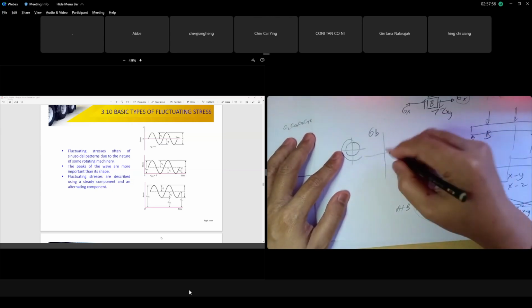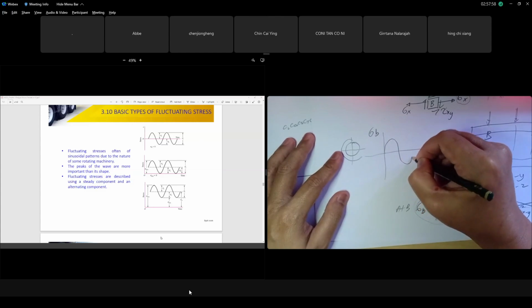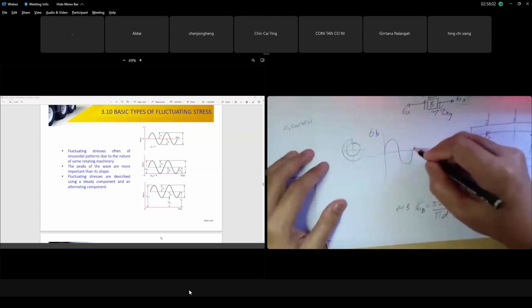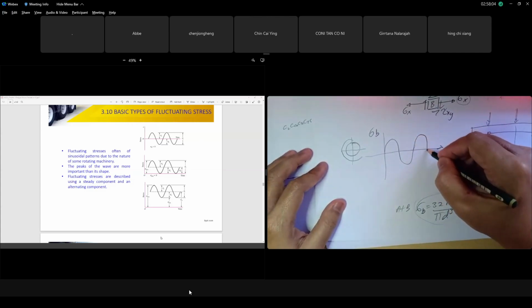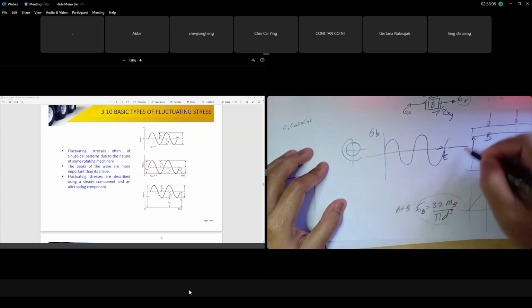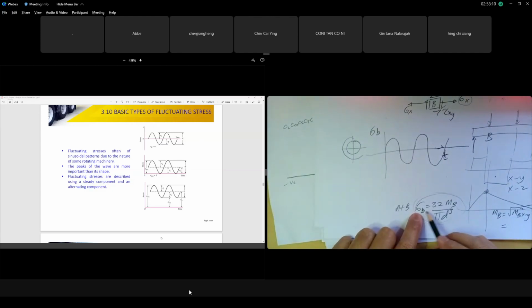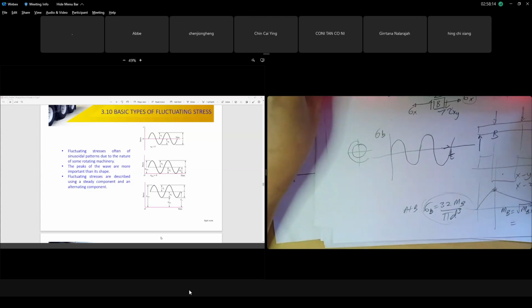Your sigma bending through time is a sine wave, because it is completely reversed. Your element, at the point where it reaches the tension side, goes positive, then it goes to the negative side, and the value is the same. It goes to the negative compression side, sigma with the same magnitude but a negative value. Are you with me or not?